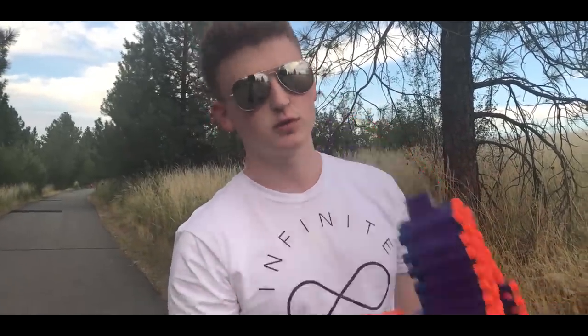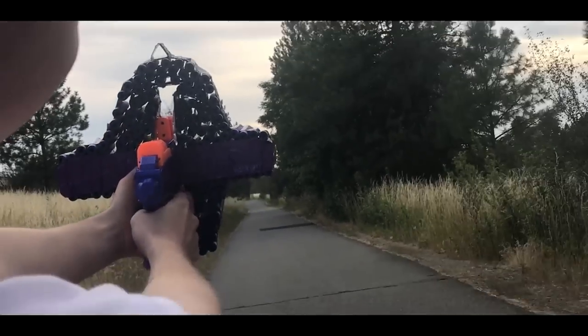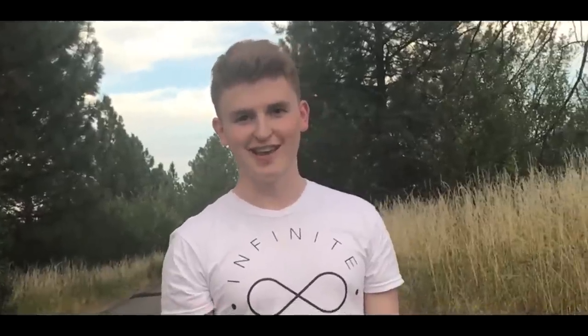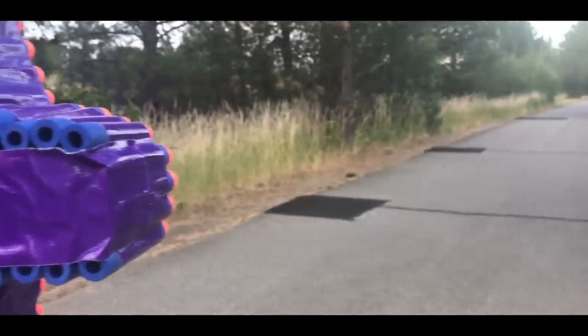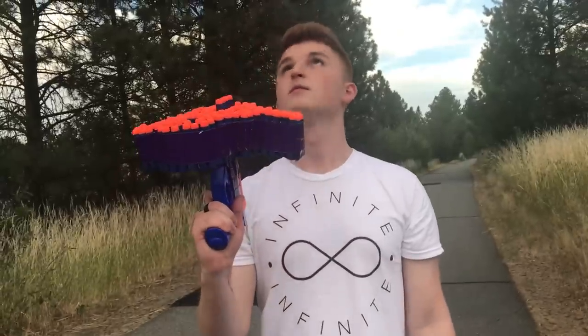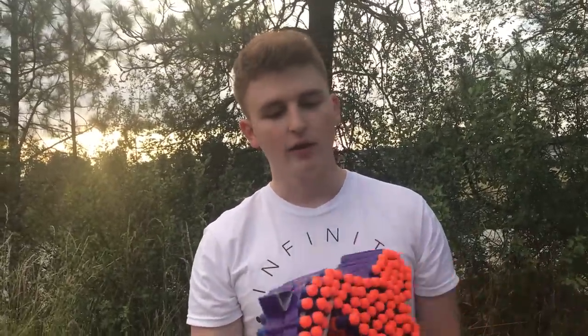Let's see how far this thing actually shoots. I'm just gonna shoot it up — here we go. Oh, that wasn't very far — that was like a thousand feet! Amazing. I'm gonna shoot the tree. Nice — you see that patch of grass right in the scope? I'm gonna shoot that. And if you're wearing my merch, it shoots a hundred percent farther, so definitely go cop some of my merch.